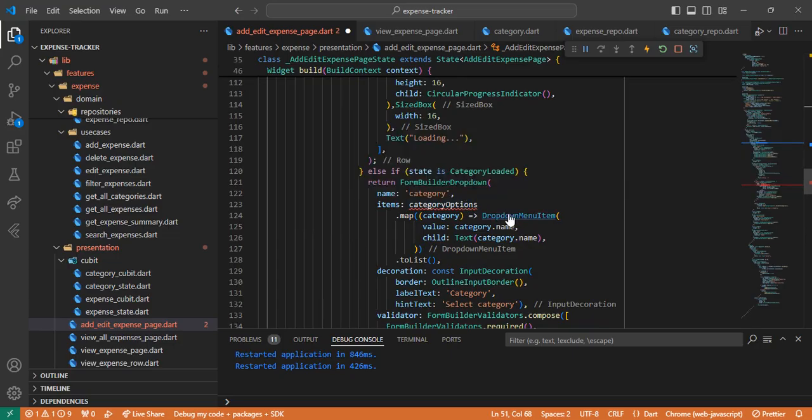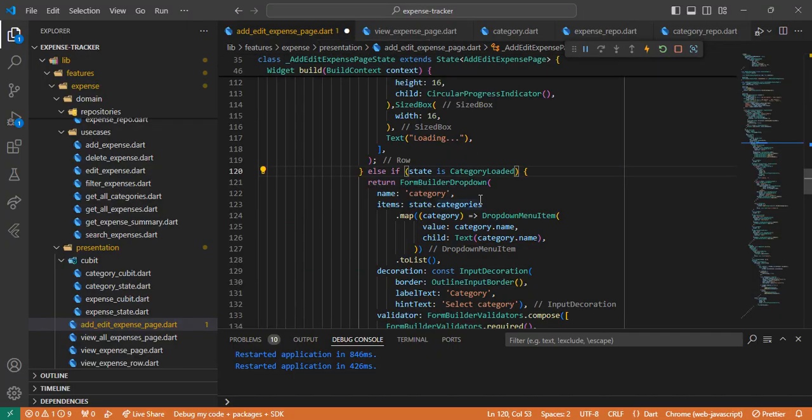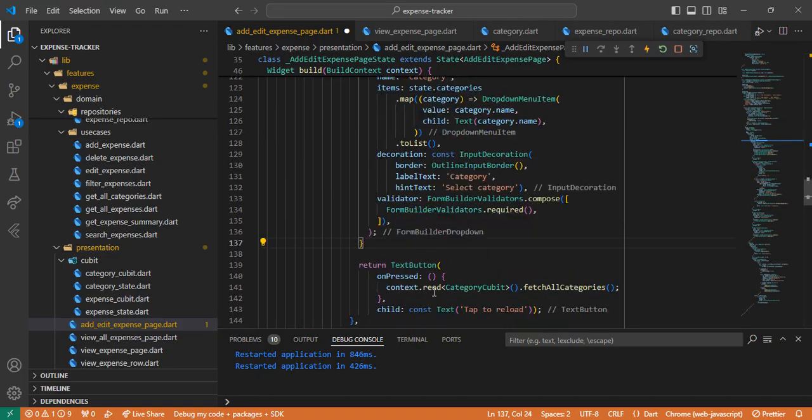So what we're going to do is we will rely on this category loaded kasi yung category loaded and we make sure talaga that whenever we have a loaded state, it should contain or it should hold a list of entities. In this case, since category siya, so expense category, a list of expense categories yung nandito. So yun, yun yung gagamitin natin dito sa items. Rather than category options, we use state that categories from here. And then yeah, that's basically it.